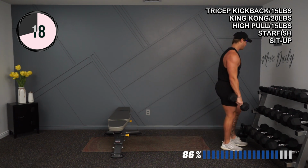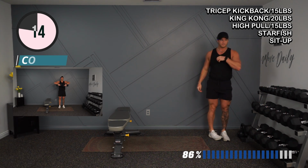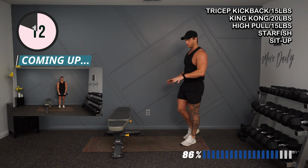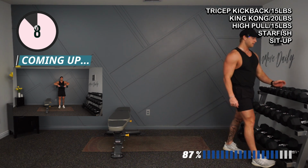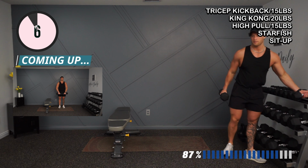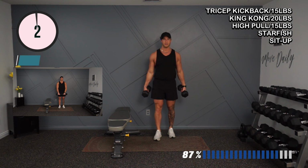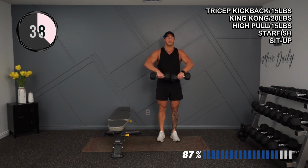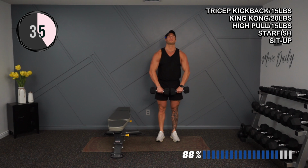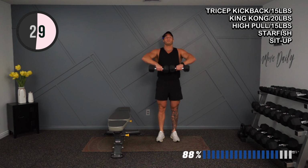Good. I'm gonna grab my 15s. We're gonna be going into a high pull next. I like to go a little bit lighter on these. If these hurt your rotator cuff, just go as light as it takes to make them not hurt. There we go. So here we are. I bring it to just around nipple height. Any more, I feel like it just hurts my rotator cuffs.